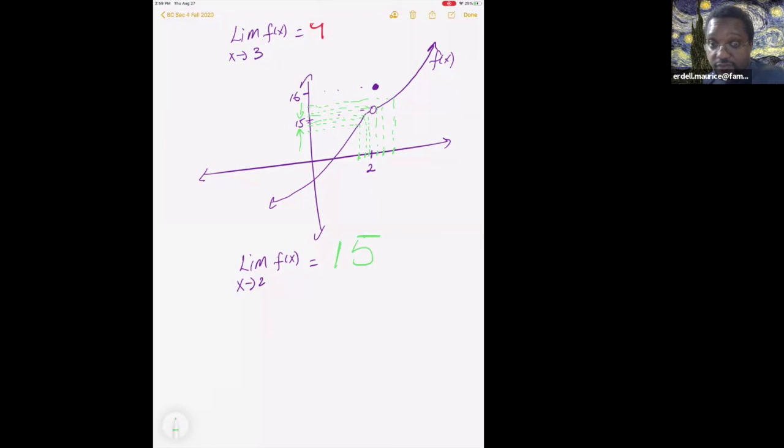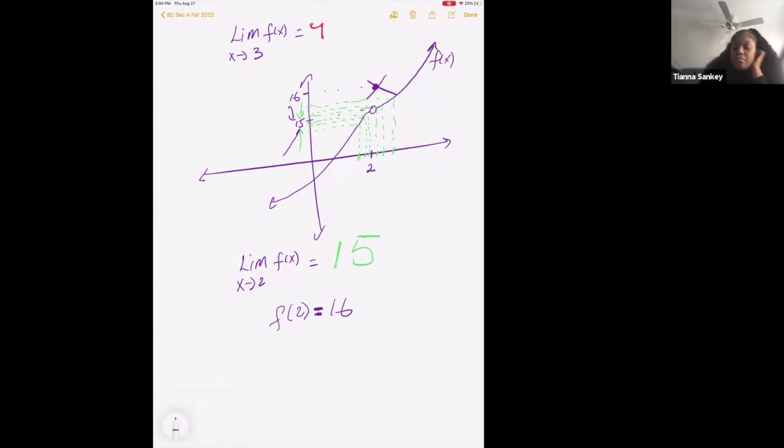Questions there? So in calculus, when I'm taking a limit, it is possible for the open circle to be the correct answer. But when you did college algebra back in the day, if I just asked you f of 2, no limit, the answer would have been 16. Because the limit is about where I'm approaching. It has nothing to do with the closed circle. It's simply where the graph is approaching as I get close to 2. Questions there? What does the open and closed circle mean? Can you just go over that for a second?